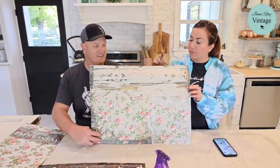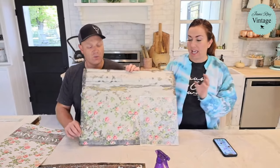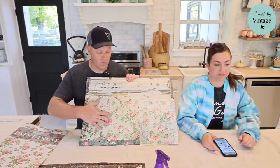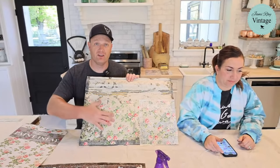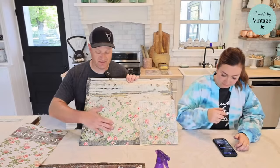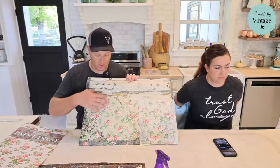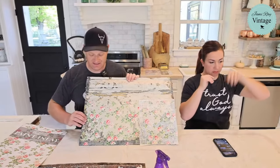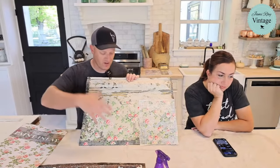So Zeb, can you tell them how we apply this? The way you apply these, we used liquid patina this morning. It's designed for paint, but like we said, we break the rules. We use liquid patina because we wanted to keep the old chippy look of these tin tiles, these ceiling tins. And then we put it on there.